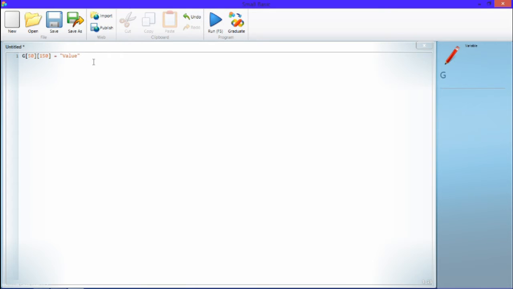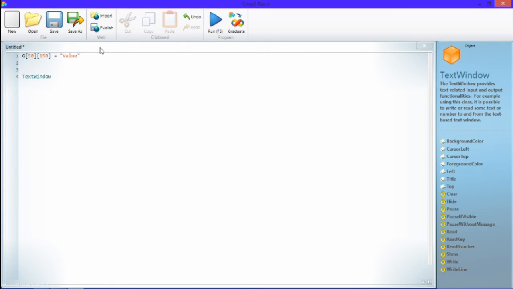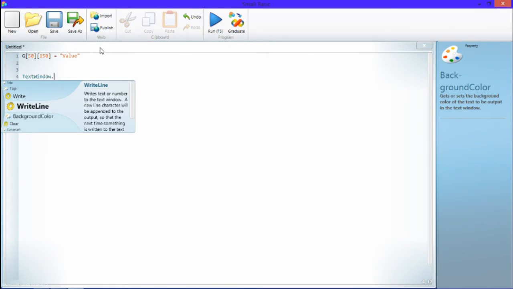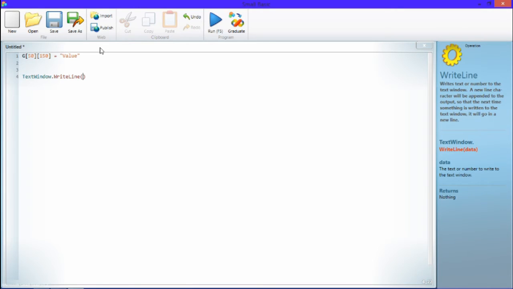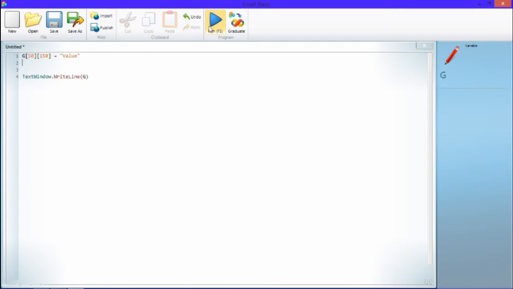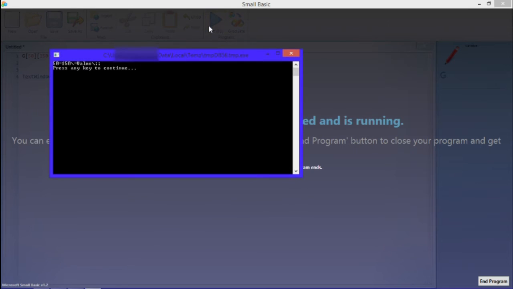And then you can print these out, so you can go text window. I ain't gonna show you much on this because I never use it. G, and then it prints out. There you go. 50 equals 150 equals value. So there you go. That's arrays.